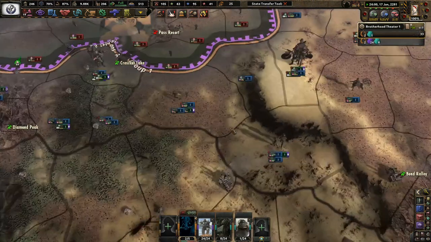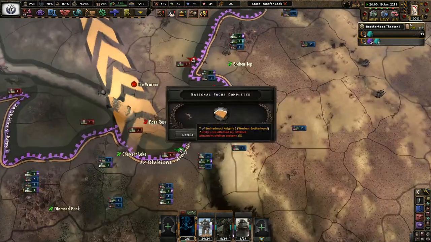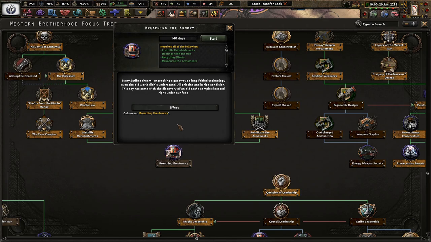15 battlecruisers is really nice. If I lose like 1,000, I'll be fine with that. We're slowly just destroying these guys. Recycling efforts, great. And let's breach the armory. 140 days, that's a long time.